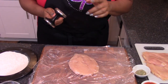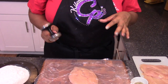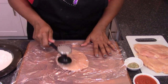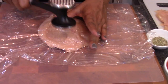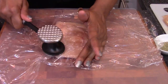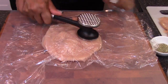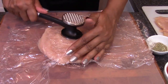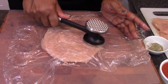You see you have a smooth side and a rigid side. If I was trying to put ridges, let's say in some steak, I would use this side. But for today, I want to use the smooth surface because all I really want to do is pound it gently, just enough to flatten out this breast so that it will cook evenly. If I leave everything the way it was, you'd have some parts of this breast that are thicker than other portions.